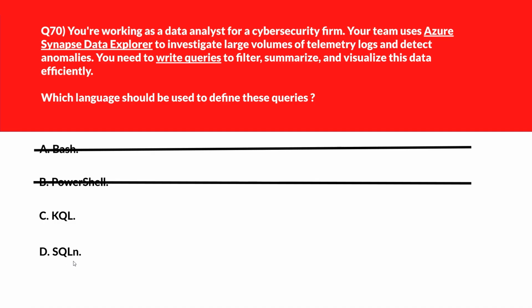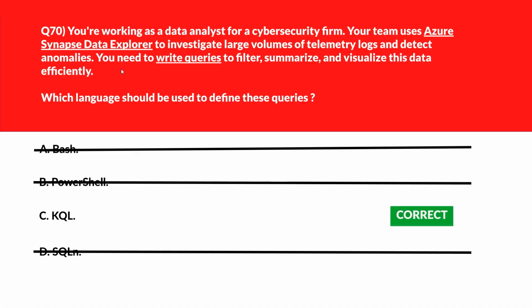D says SQLN. SQLN is not a recognized query language in Azure Synapse Data Explorer. Incorrect. We'll lock option C, KQL. Quick tip for the exam: if you see questions related to log analytics or Synapse and it's looking for some kind of language, then KQL, that is Kusto Query Language, is the right answer.